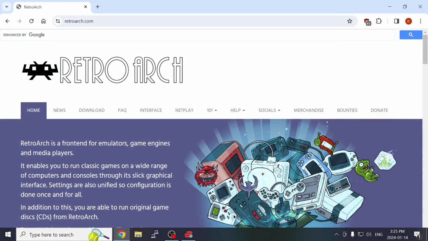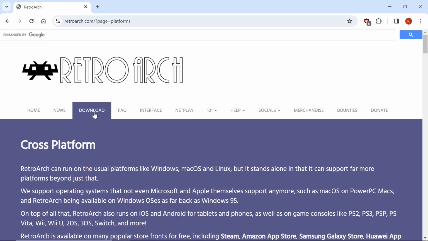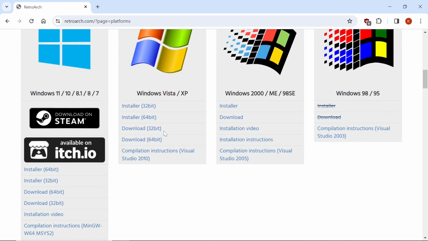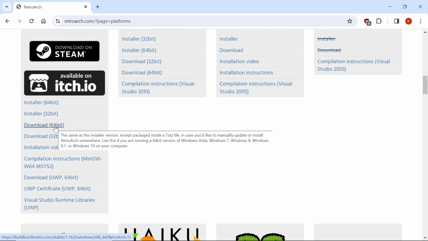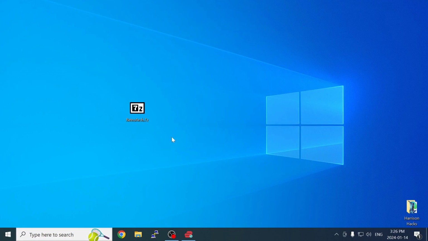The first thing we're going to want to do is, and I'll link this in the description, go to retroarch.com, and then go over to the download tab and click download. And when we scroll down, as I'm making this video, the current stable version is 1.16.0. So I typically don't do the nightlies, and I don't even click download stable. We're going to come down a little further, and I am Windows 64-bit. If you're running an older PC, you're going to want to go with the 32-bit version. But for most folks, you're going to want to just left-click on the 64-bit. And wherever you've downloaded it to, you'll have a retroarch.7z file.